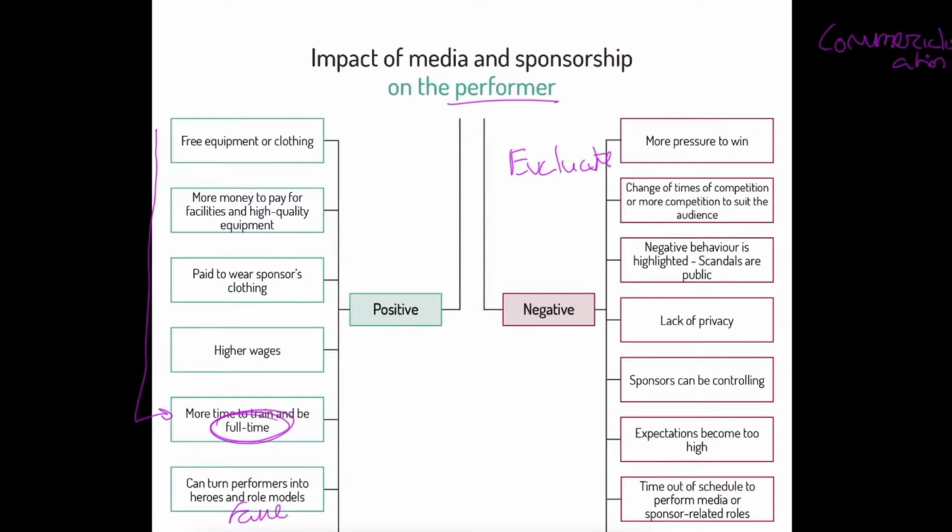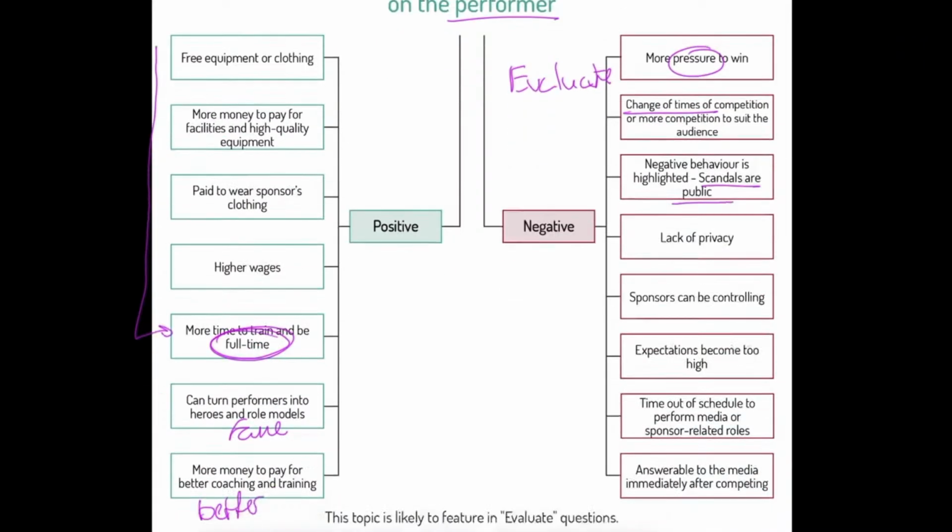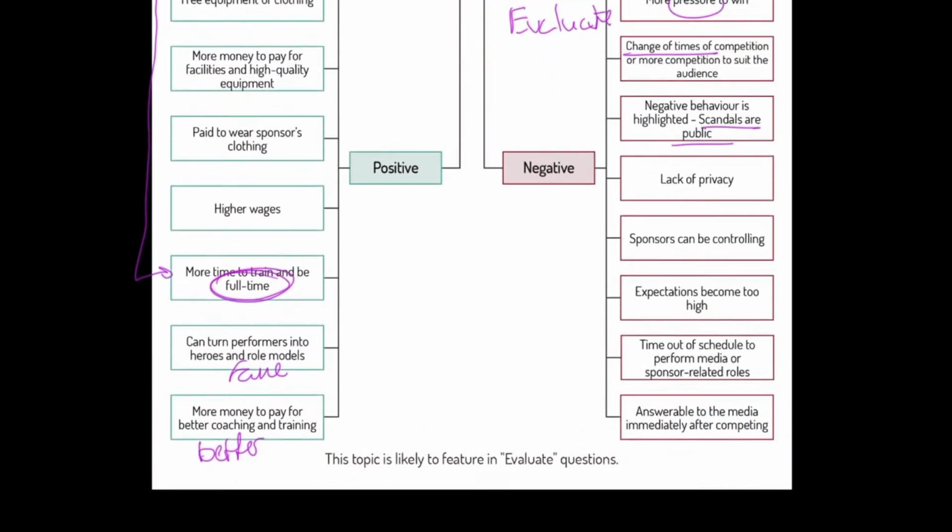However, it comes at a cost. You need to win, because what's valued in those environments is high performance and winning. So this is pressure. The sports have to change times to suit, say, TV audiences. If you do anything wrong, if you spit, swear, get into a confrontation, it's going to be plastered on the media, because it's kind of juicy and meaty. There's all kinds of juicy and meaty stuff in the media, maybe not all of it sporting, but people really lap it up, don't they?